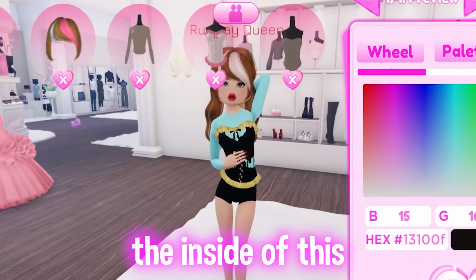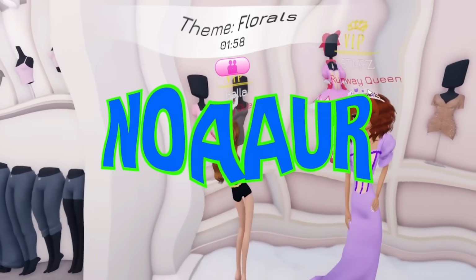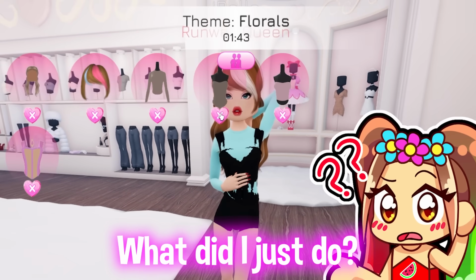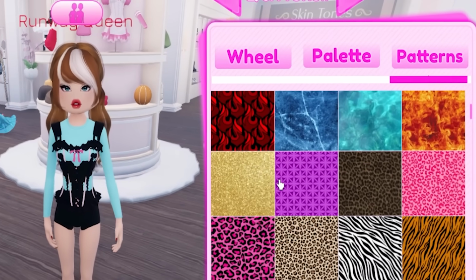Okay, so we need the inside of this. Oh my gosh, wait, I'm kind of struggling a little bit for this one. Oh no. Okay, wait, I think I actually got this. I have an idea. Oh no, what did I just do? Okay, wait, what did I have? Okay, I had the corset. I had the corset over here. Okay, so this has to be gold.